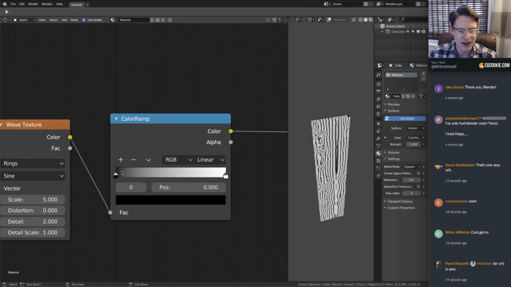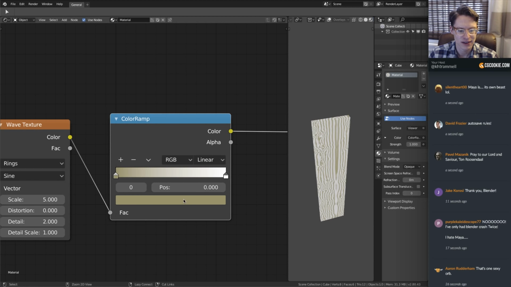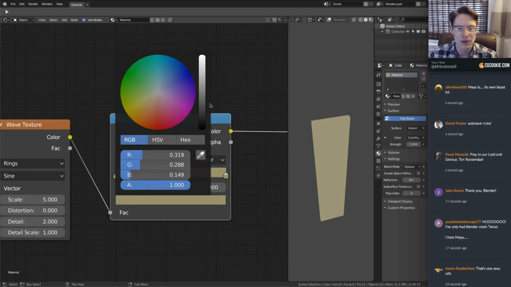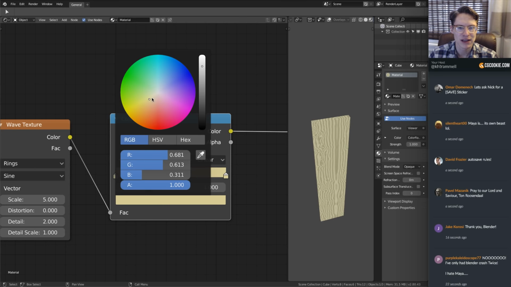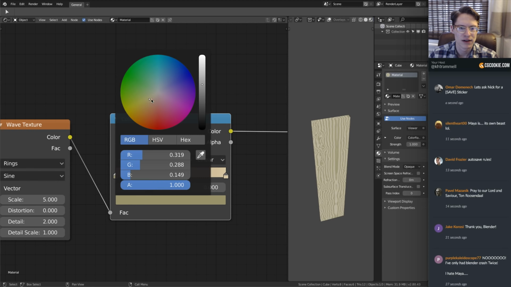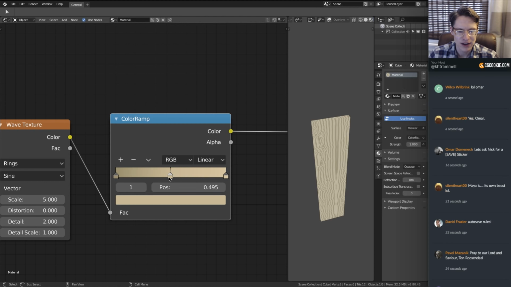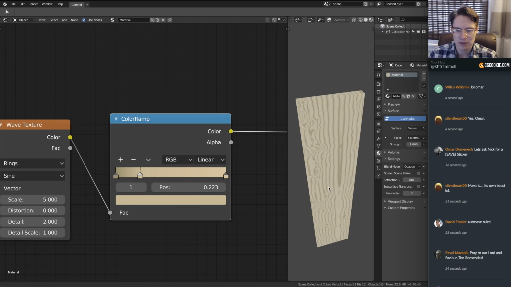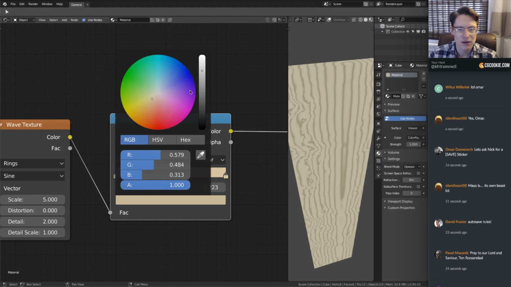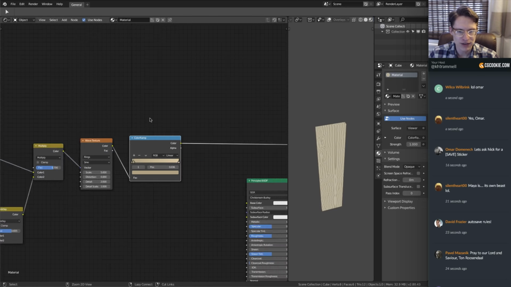I didn't need two color ramps here. Let's do what we did already, and we're looking for a brown color. Something like this. Copy to the other flag. Make that brighter, maybe a little less yellow. Yeah, like that. All right, control clicking in the middle and then dragging that flag down. The UI is a bit slower for me. All right, I want really, really tight grain there. So now we're basically back to where we were.